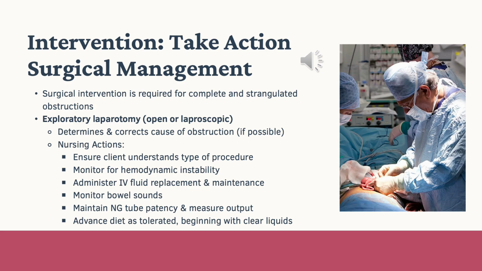So speaking of that, let's talk about our dietary advancement. Once the bowel function resumes, then we can start the patient on a clear liquid diet. The NG tube is going to be disconnected and capped temporarily after the patient consumes liquids to evaluate their tolerance. If no nausea or vomiting occurs, then typically the NG tube can be removed and the diet can be gradually advanced.